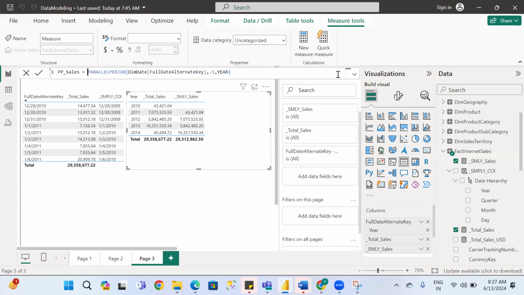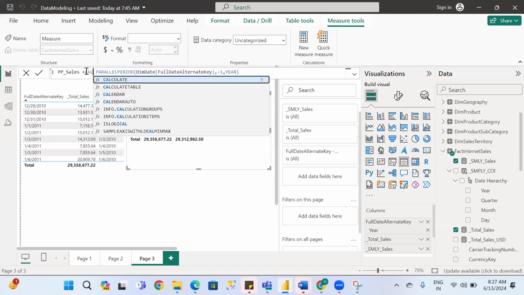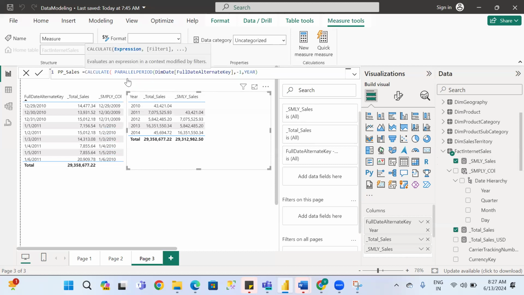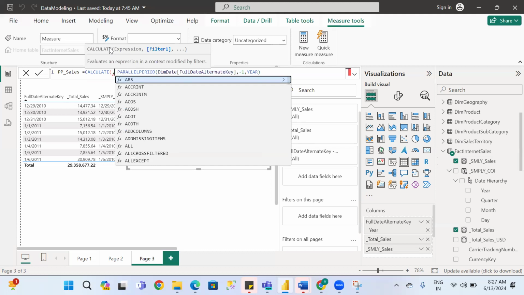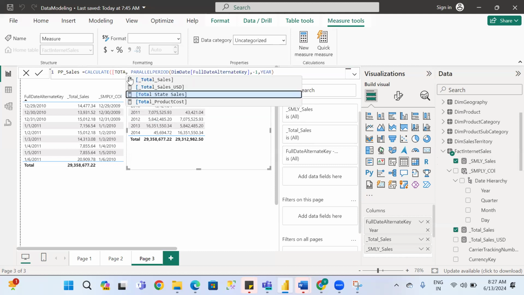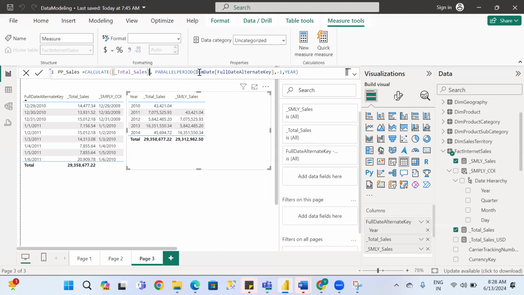Okay, this is the function. Now this is for filtering only. We will filter out the data. So what is the calculate we need? Calculate again the sum of sales. What is the expression we want to give? Total sales. Perfect. Then we can close this bracket.